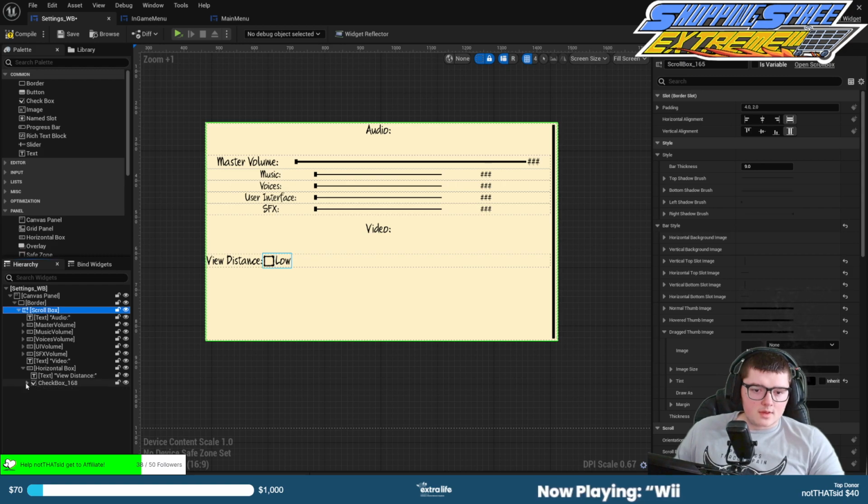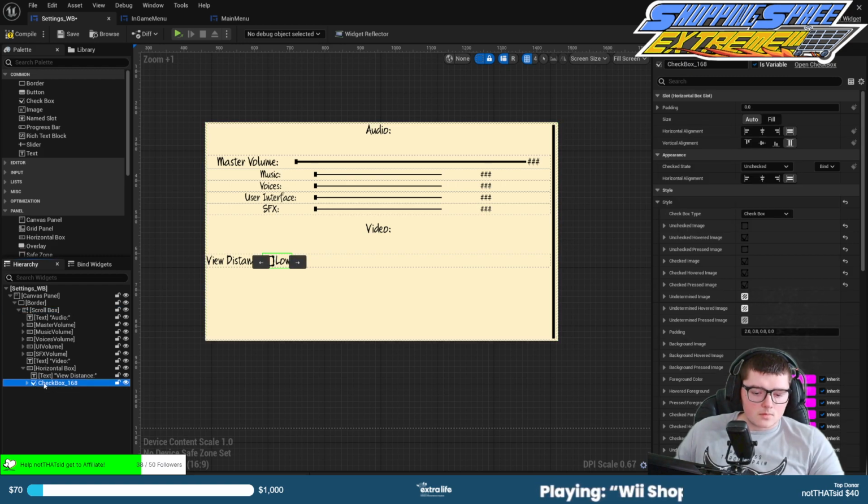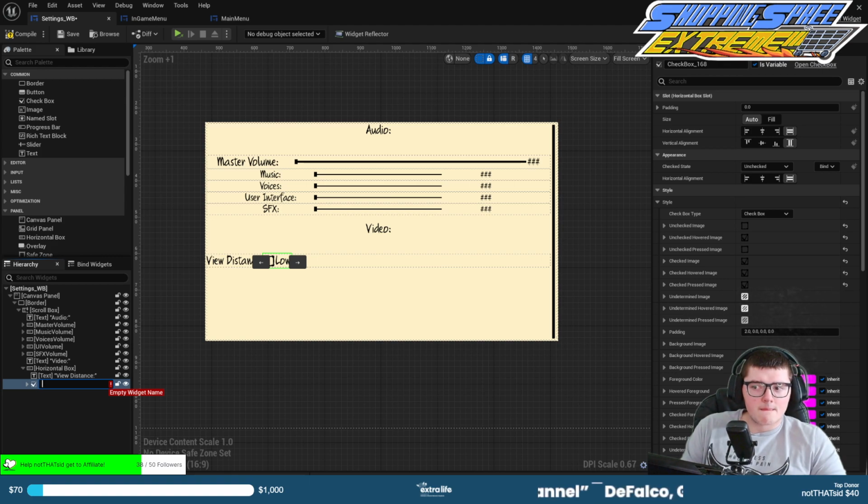So we're gonna say low. Oh shit, how am I gonna name these? Say VD for view distance, low.